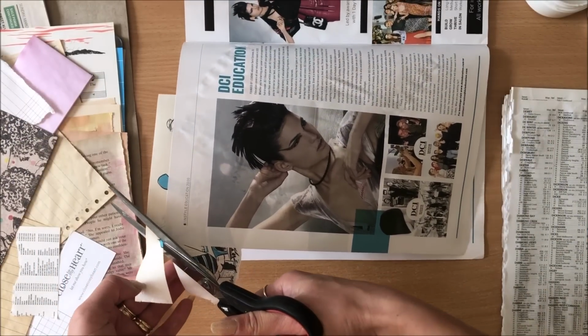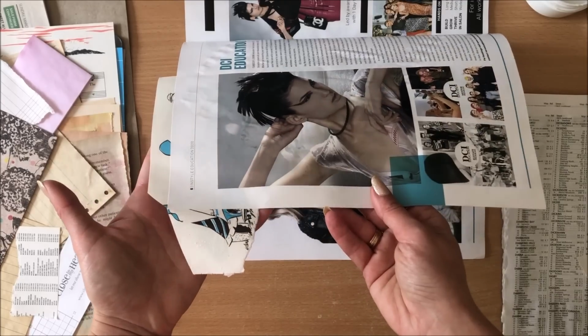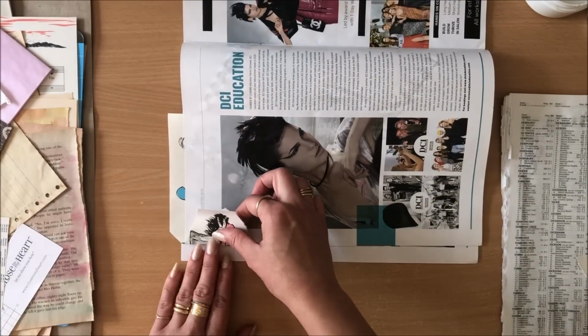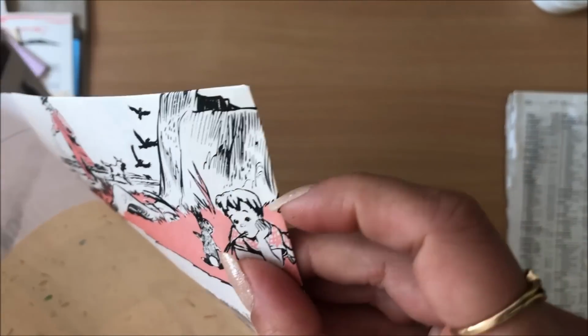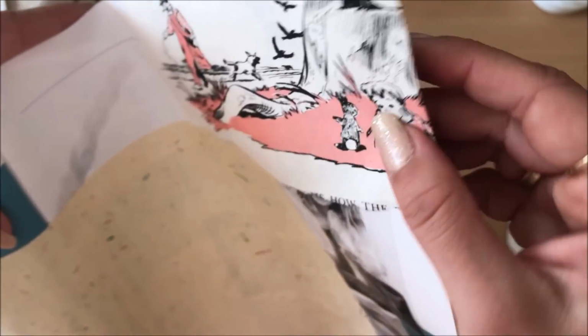And I'm just gonna cut that piece off and then wrap the edge. And let me show you up close. You have this beautiful corner and beautiful edge wrapped completely.